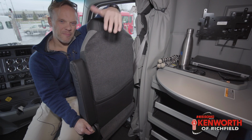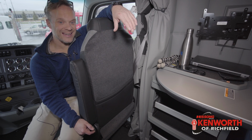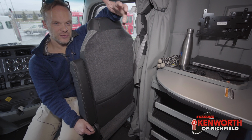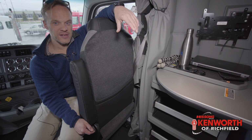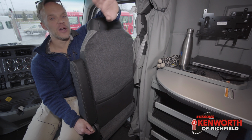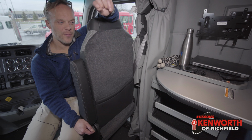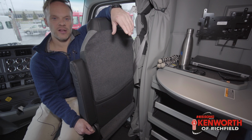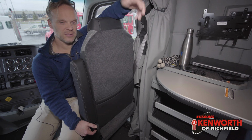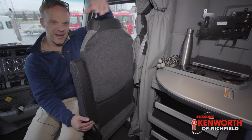So you guys know that I'm a big fan of the table in these trucks. It's a handy item, because you don't really want to sit on the bed like an 8-year-old. I mean, there are times where you want to sit on the bed like an 8-year-old. I totally understand this. But in the same sense, sometimes if you got to do paperwork, maybe you want to mess around on the computer, maybe you're playing a game, why not have a comfortable chair to sit in? And it's pretty simple.